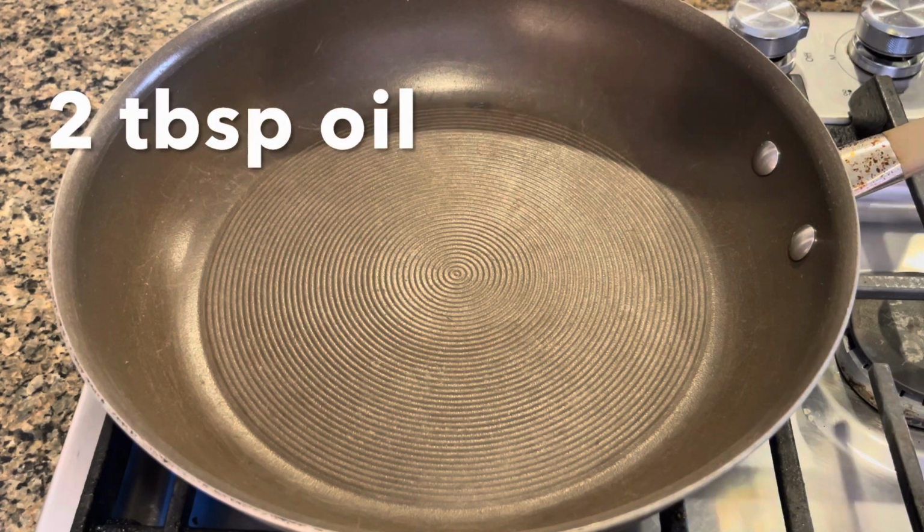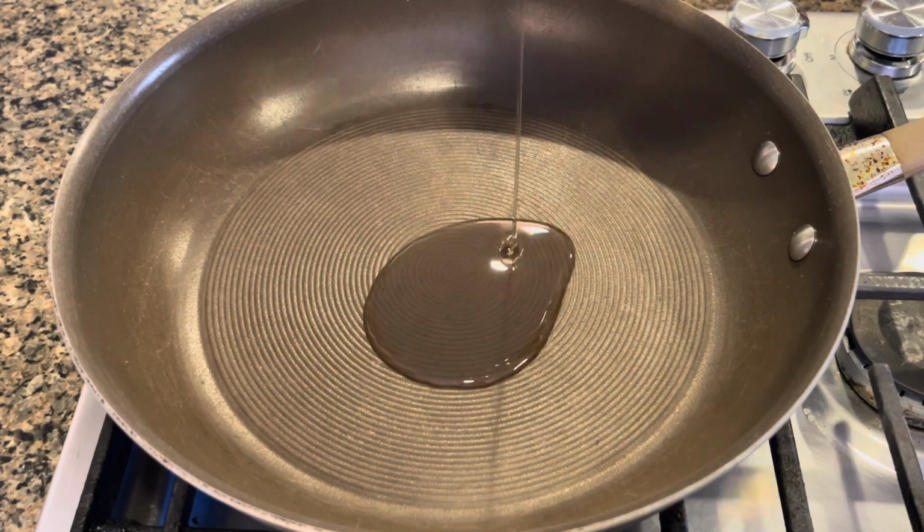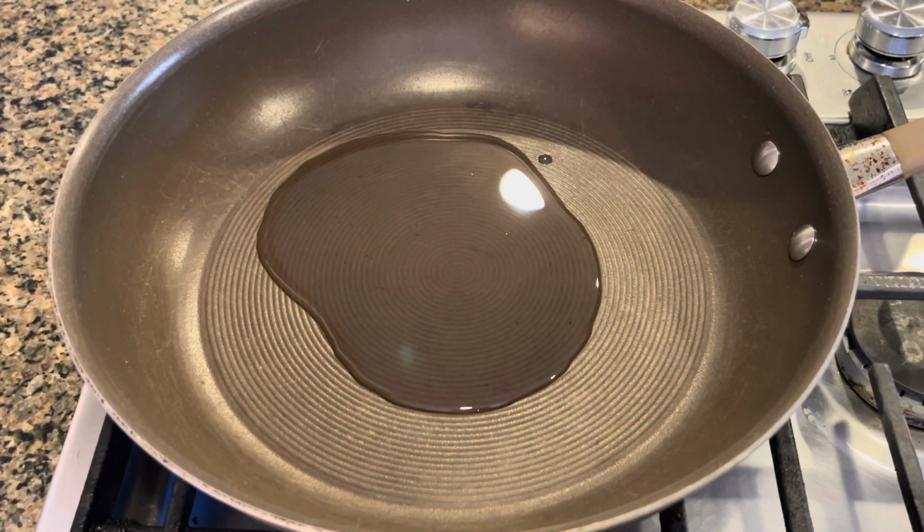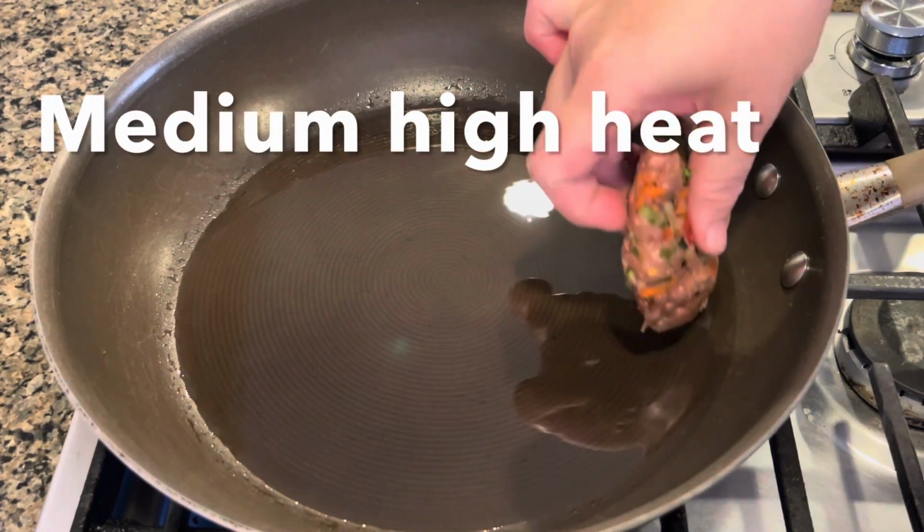Now we will heat up 2 tablespoons of oil on medium-high heat. And we will place our kebabs in an even layer and cook them for just 3 minutes per side.